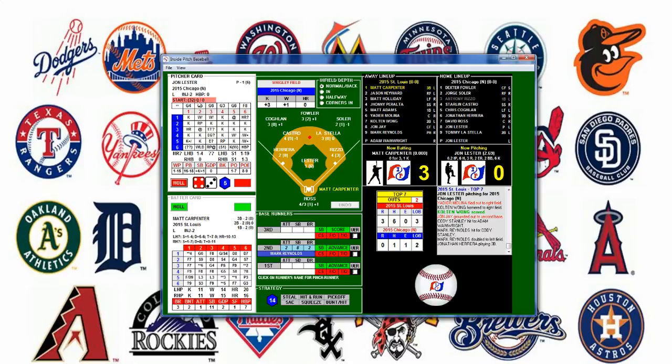There's nothing in the game forcing you to do it. That's what that option was, when we went to the options in the very beginning, one of the options said automatically take the player out when they get to 0, and I turned it to no. If you want to automatically take them out when they get to 0, then you just leave it as yes, and it'll automatically take this player out. But we'll say that Joe Maddon decided to keep in Lester one more batter, and we got a 4-3 result.